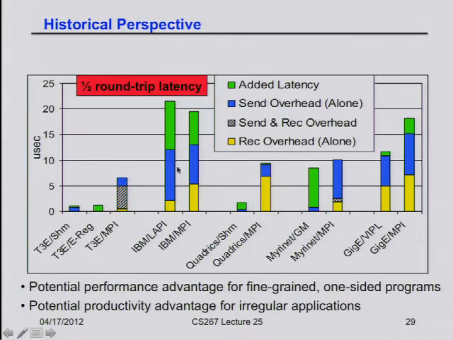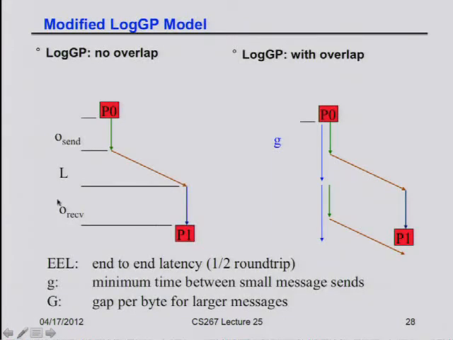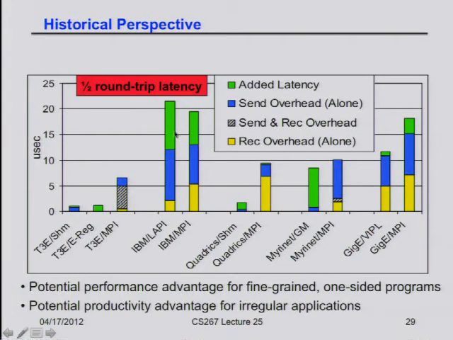And it's MPI versus something kind of lower level, where you can just send one message at a time. And for each of those platforms, we did this benchmark where we tried to measure all the numbers in this picture to send one message from there to there and measure all these quantities. And the green is the latency. That's the L term. The blue is the send overhead when the processor was busy sending.